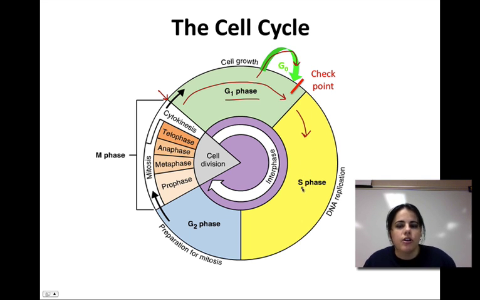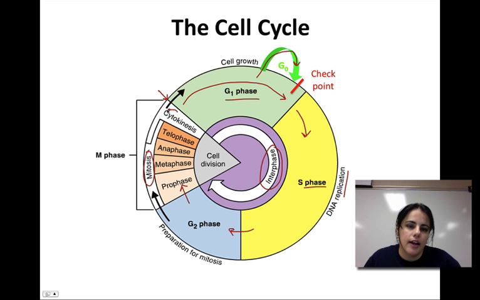part of the cell cycle, which is called S phase. S phase is where DNA will replicate and make more of itself. And then after S phase, you'll go into G2 phase, where any last minute preparations happen and it checks to make sure everything's good to go. And then you'll finally move into the division part of the cell cycle. The cell cycle is divided into two major parts: interphase, which includes G1, S, and G2, and M phase, which stands for mitotic phase, or the cell division phase, which includes mitosis and cytokinesis. And mitosis is broken down further into prophase, metaphase, anaphase, and telophase.